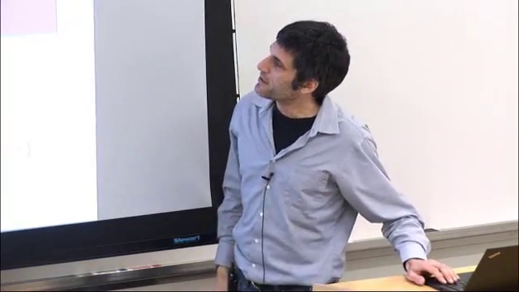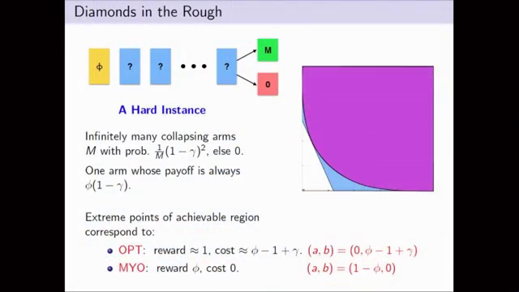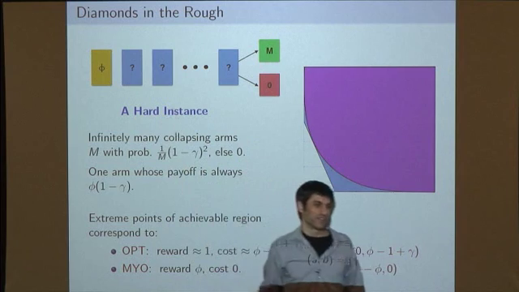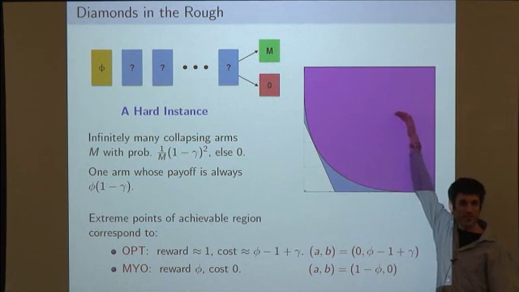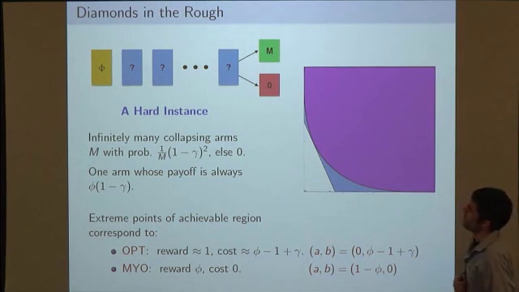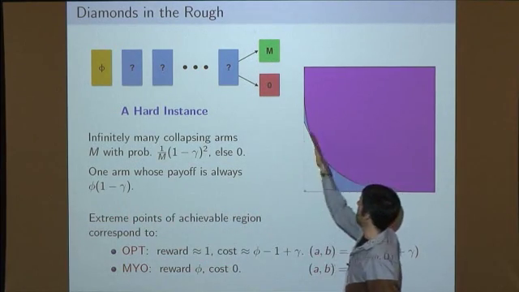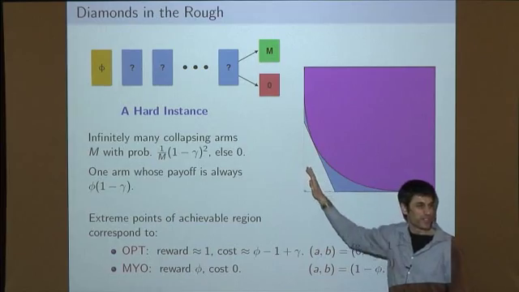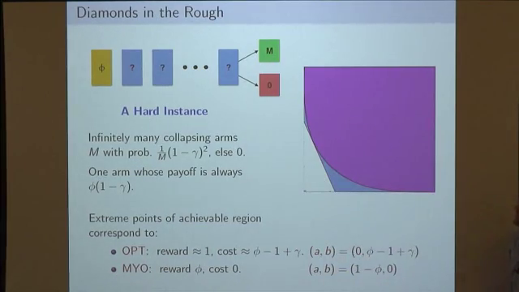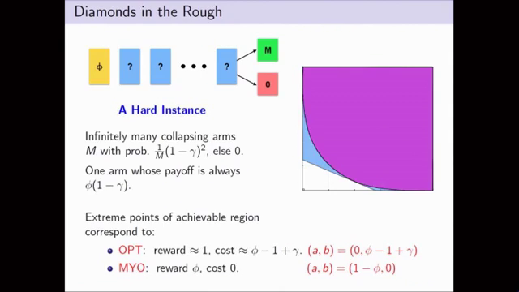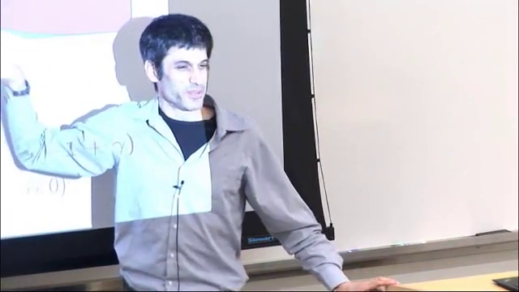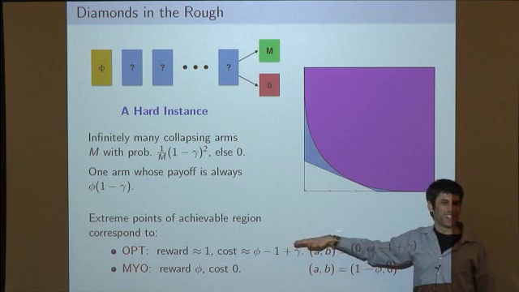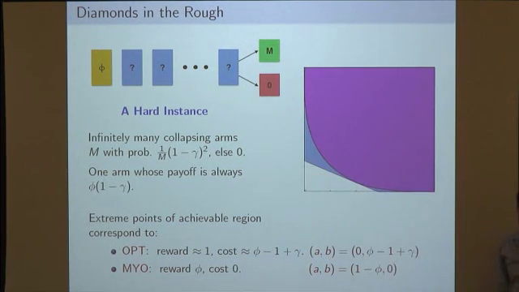Okay? And it's not obvious, but it's true that the achievable region for this instance of the multi-armed bandit problem, in the limit as the number of these blue arms goes to infinity, is just an unbounded polygon with 2 corners at these 2 points, and everything in the first quadrant that sits above them. And so as I vary this parameter phi, I get a bunch of unachievable points. All the white points lying below this line are unachievable. And as I vary phi, I get a bunch of different lines and a bunch of unachievable points that lie below them. Okay, so the union of all those white regions gives me a bunch of unachievable points. The theorem statement that I had on the previous slide exactly says that those are all the unachievable points.